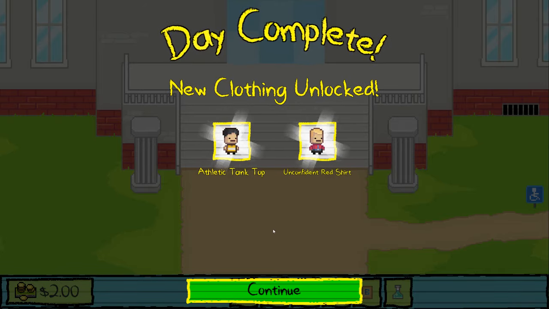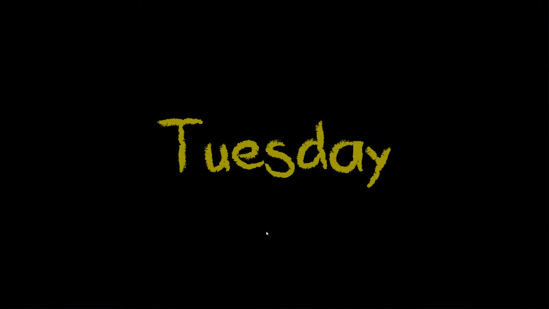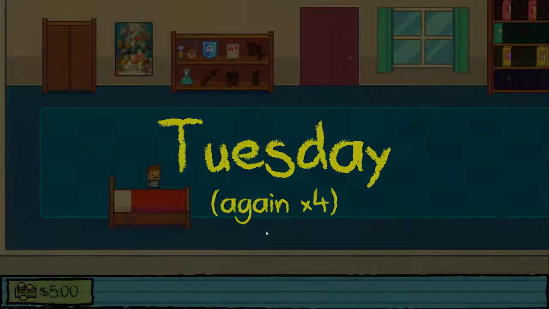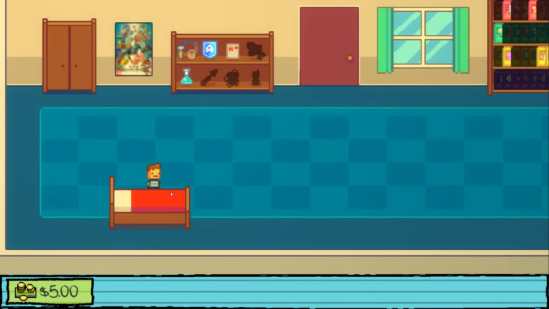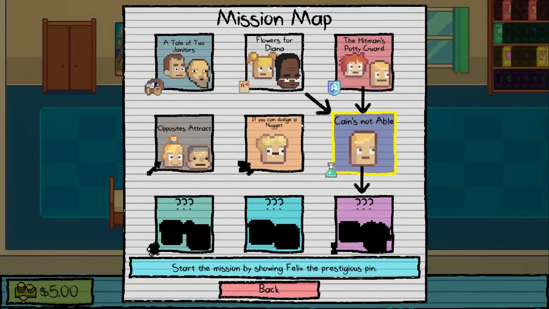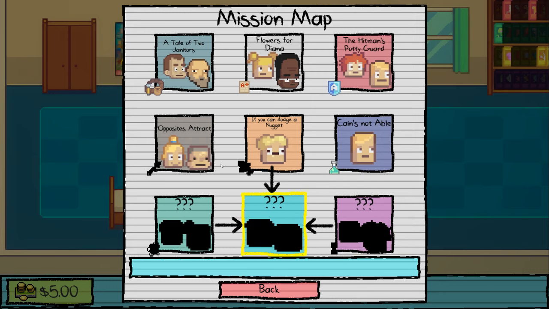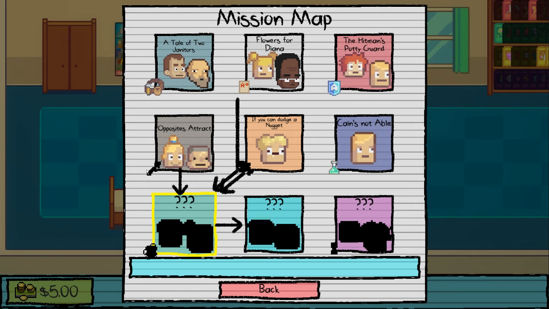Oh, shoot. Unconfident red shirt. An athletic tank top. Alright, well, that was definitely something. Whoa, what the hell's going on here?